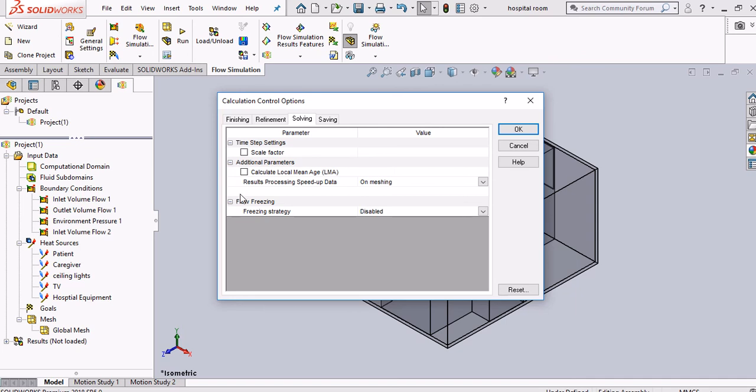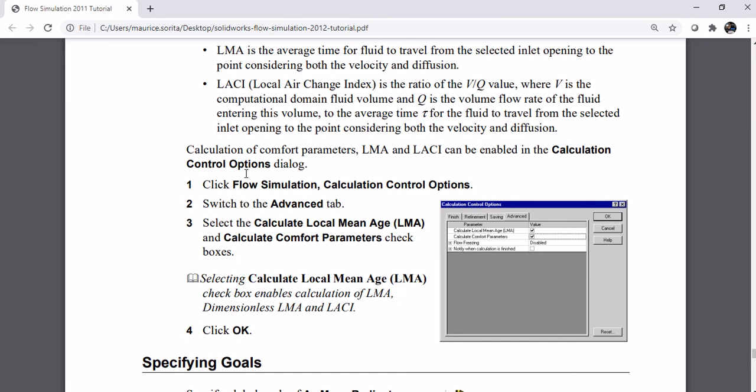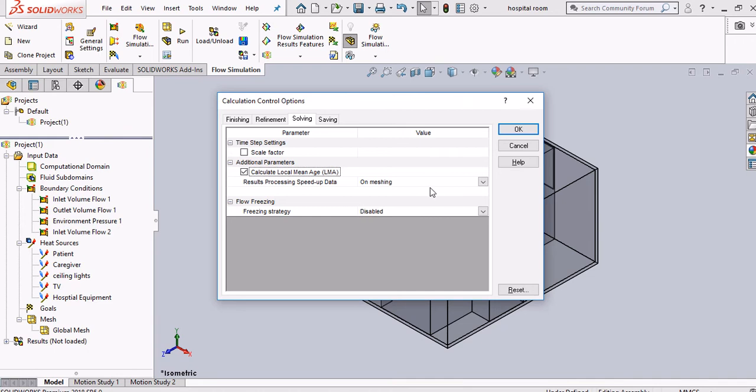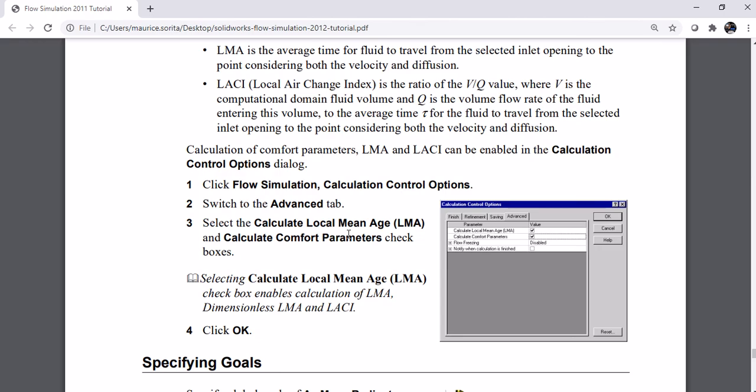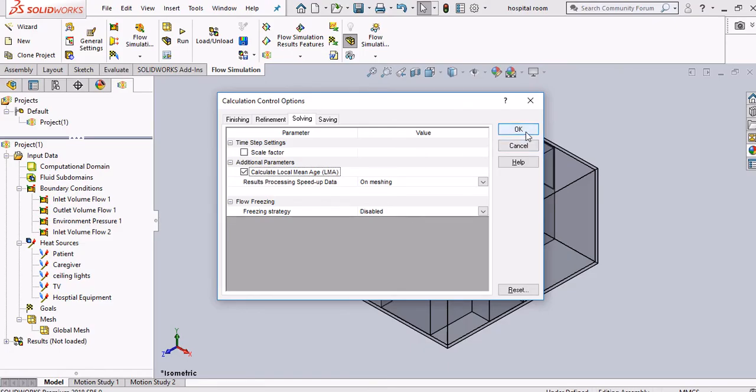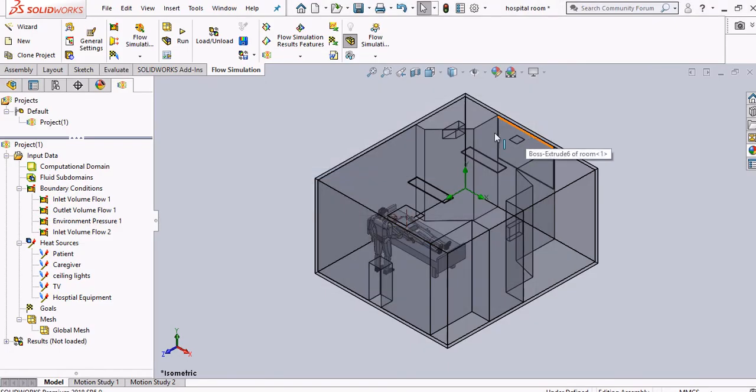Solving, so this one. Let's select additional calculate local mean age and calculate comfort parameters. For this version, there's no calculate comfort parameters option. So yes, let's go by it.